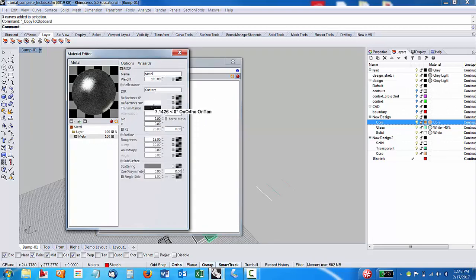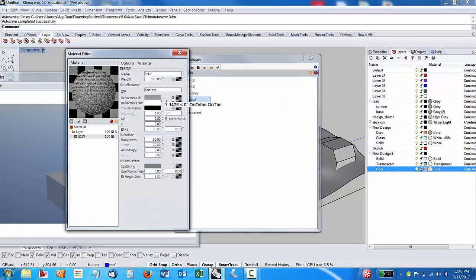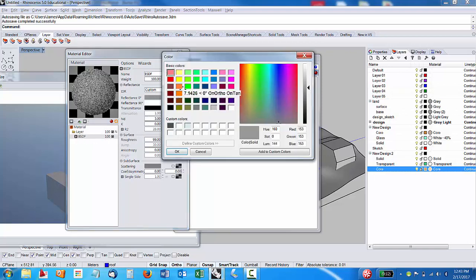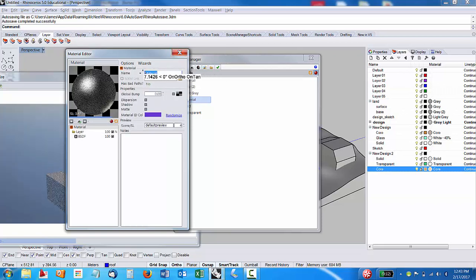Light gray, white, black. Can you remember that? I think it's the roughness that I need to play with there. So here, I'll just do light gray. Okay, and if I play with the roughness on this, say I bring that down to 25, that's going to make it a kind of shiny material. So let's call it shiny.